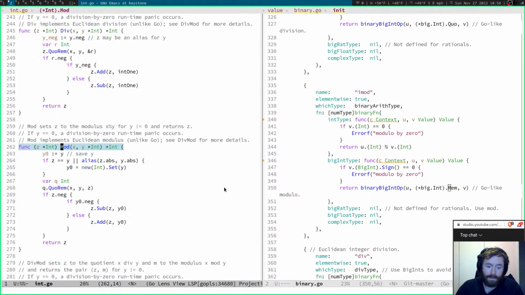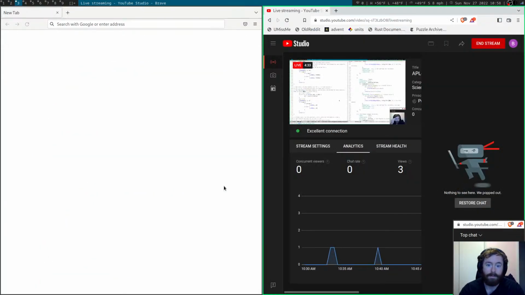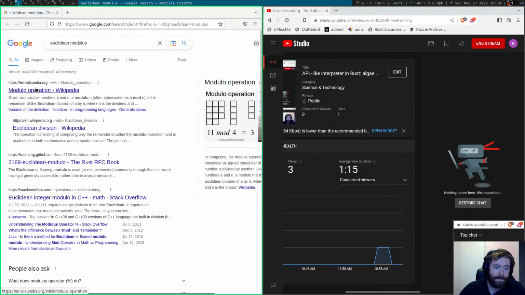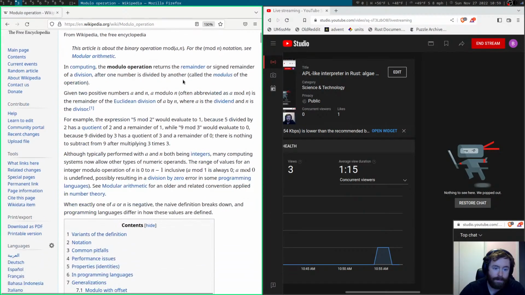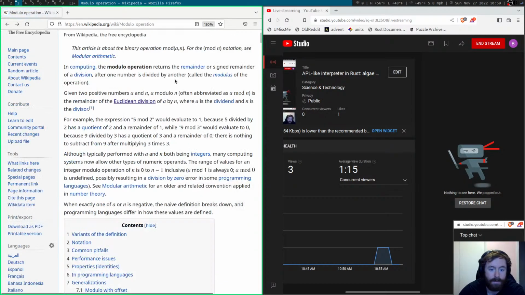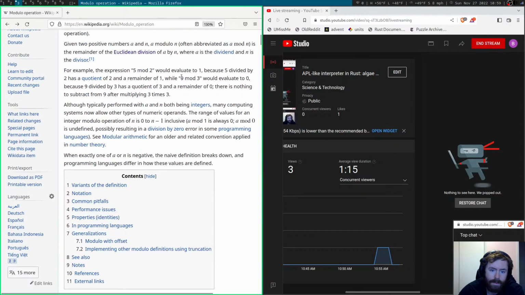And this is the modulus. Euclidean modulus. Yes.